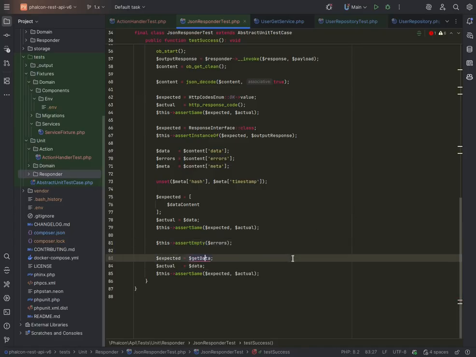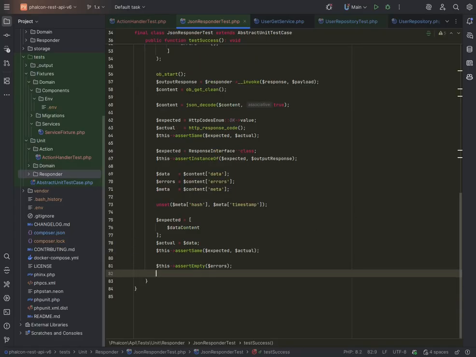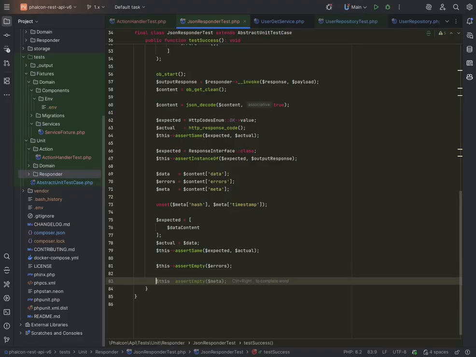And now finally, we're going to check a little bit the meta and also the headers. I want to check that it's set just fine. So remember, from the meta we remove the hash and the timestamp, so anything that remains will be code and message.